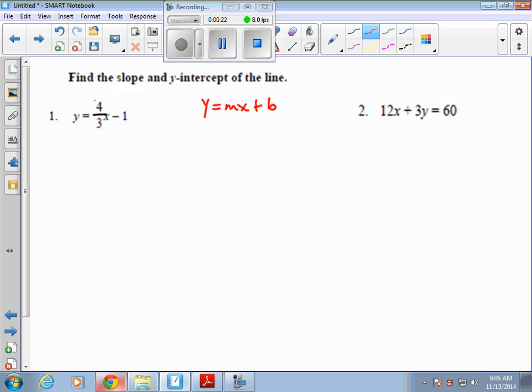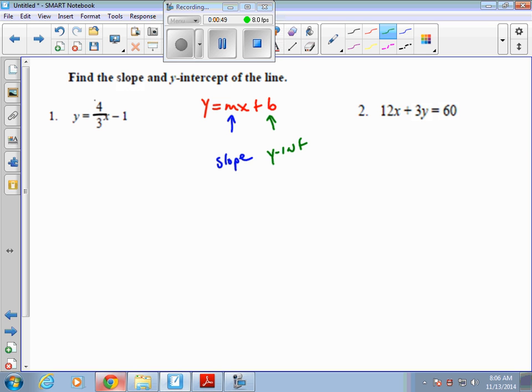We learned this week that in mx plus b, your m value is your slope, and your b value is your y-intercept. That's what we learned this week. So if it's in that form, y equals something times x plus something, and it's showing you each of those things. Remember, plus b doesn't mean it has to say plus. That just means it's combining the two. If it says minus, it's just like adding a negative number.